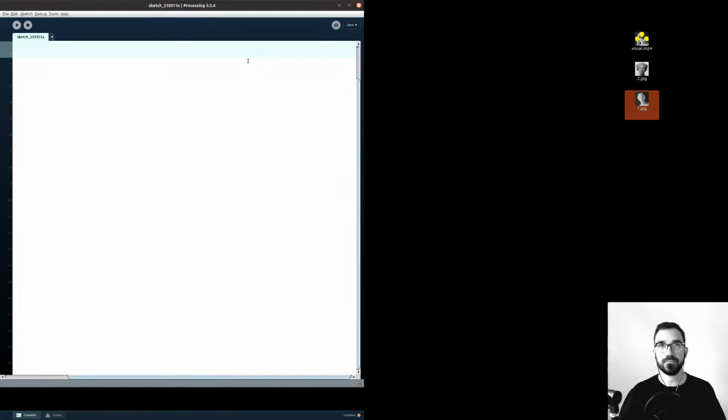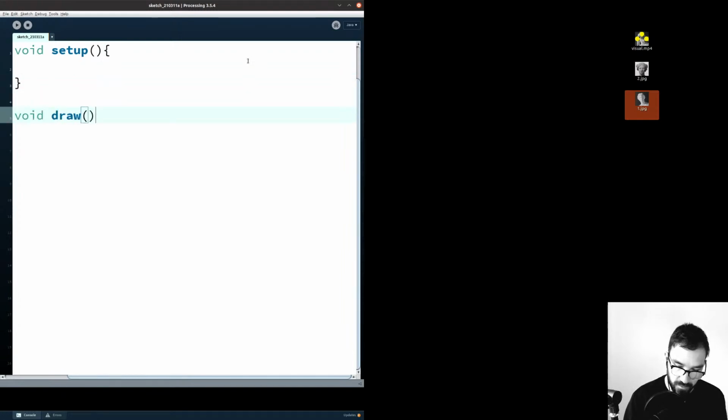How we start when we work with Processing, as always, we create a setup function and a draw function. The setup function is the place where we put the size of the sketch. The size of this sketch should be 900 by 900 pixels. Why? Because this is quite a good format for Instagram.